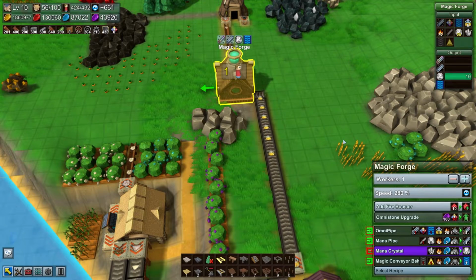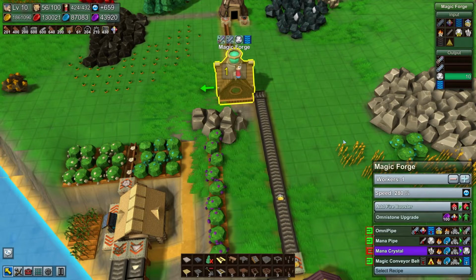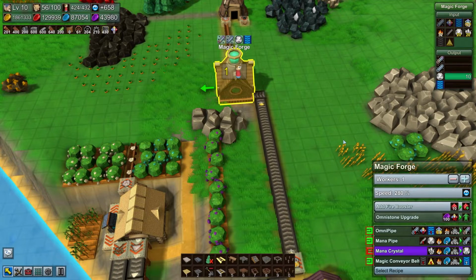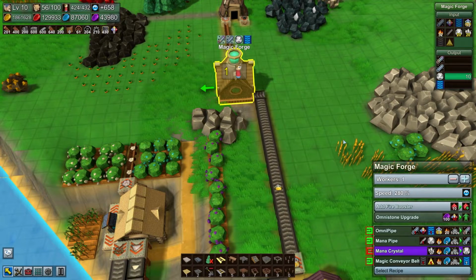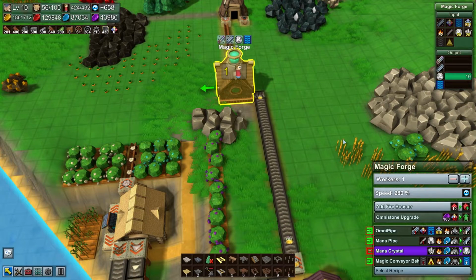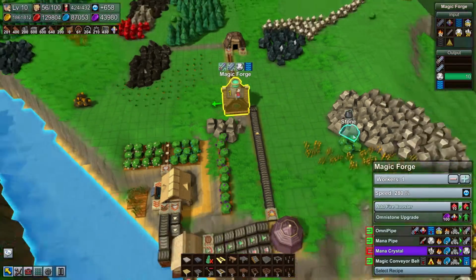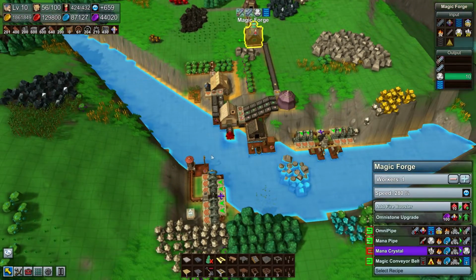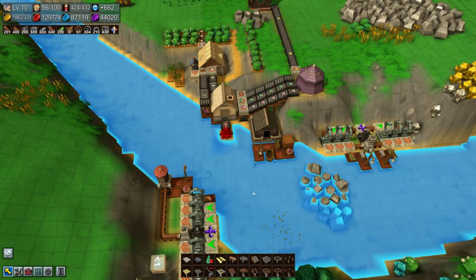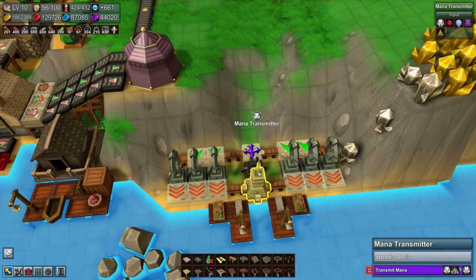Next, we need the... Now, the Omni stones we're going to have to deliver. There's no way around that. But next up, I would say, is the steel pipe. And we're definitely going to want to deliver fire mana for that one. Now, we've got a bunch of it over here. 19 of them. We could probably do with more. But this should be okay for now.